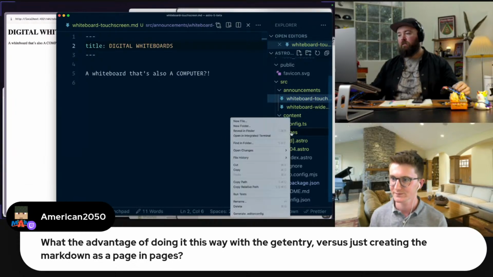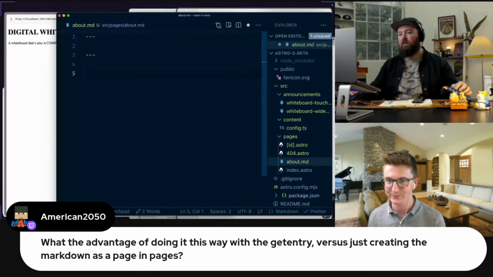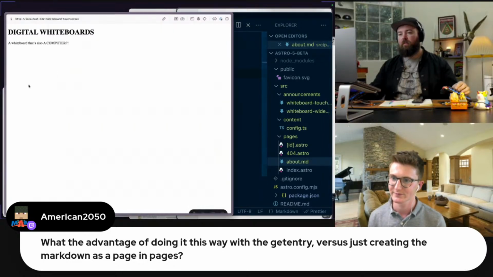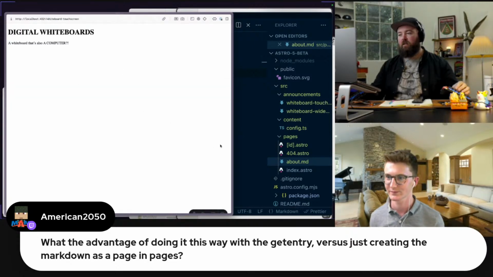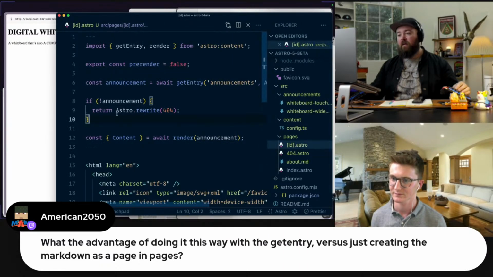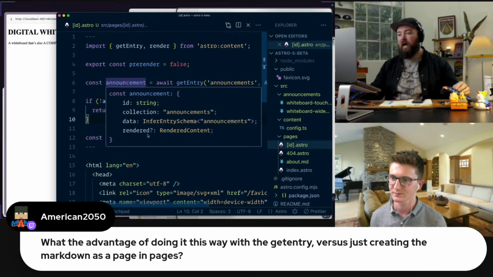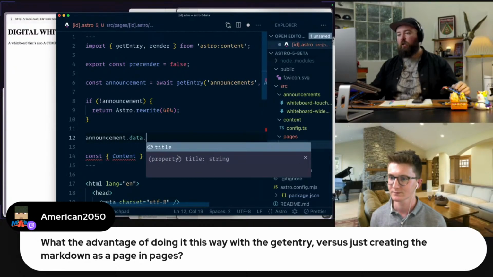Yeah, and I mean, it still works. I think our blog example does this. We can just hit, there we go. There it is. So we still have access to the markdown, but for me at least, the major advantage has been the type safety of it. Like I know what's in here, right? I have details, I know where it comes from, and when I get into the announcement .data, it just shows me what's available in there, and I don't have to go look at it.